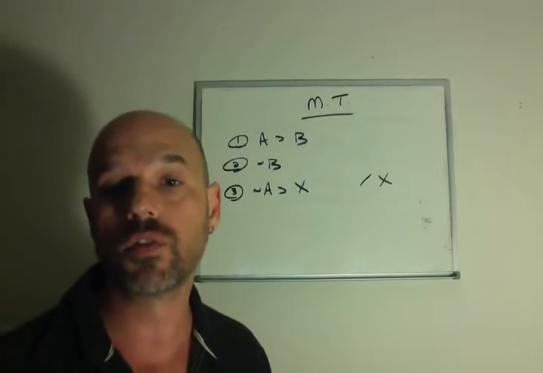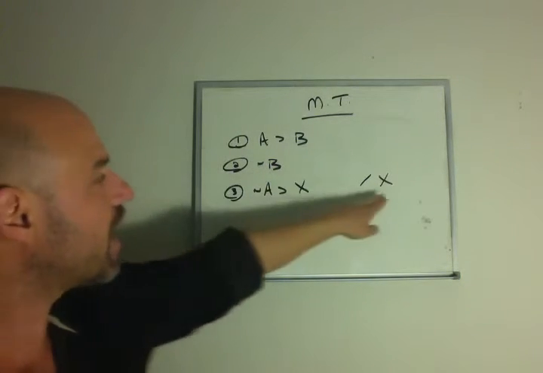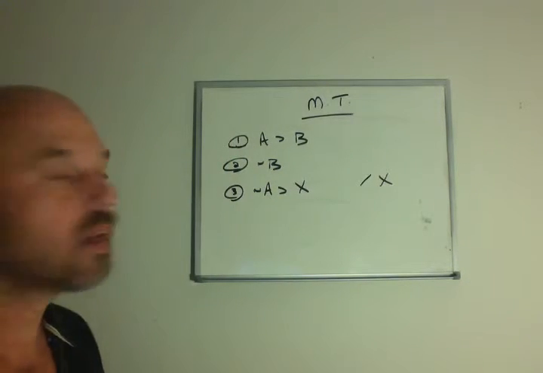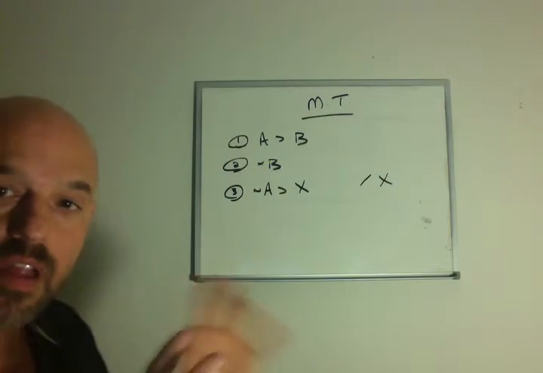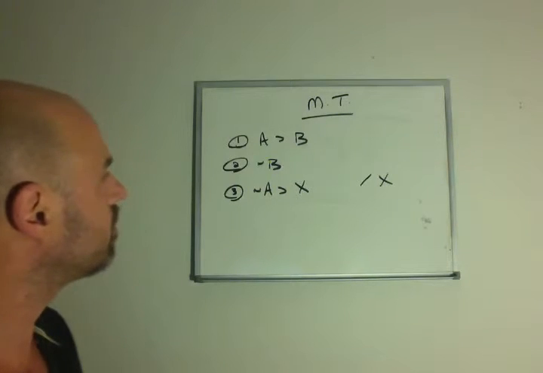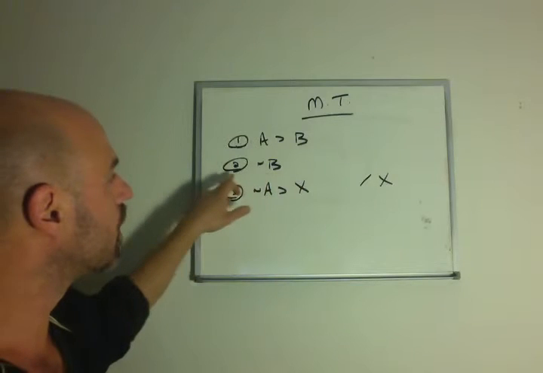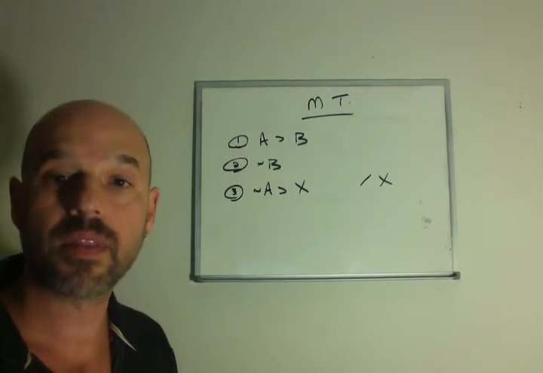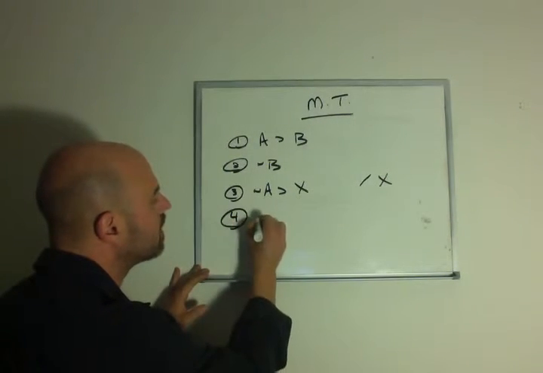So we have two rules now. And with these two rules, you can demonstrate to me why X would have to be the case if these three things are true. Take a look at these three premises, and you can see that if you put a couple of them together, we'll be able to draw out new information. So for example, line 1 tells me that if A is true, then B is true. Line 2 tells me that B is not true. Well, we've just learned what that means. That means that A is not the case.